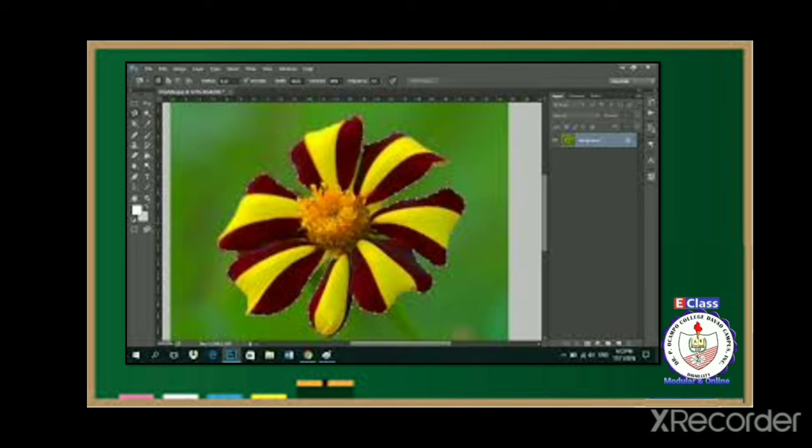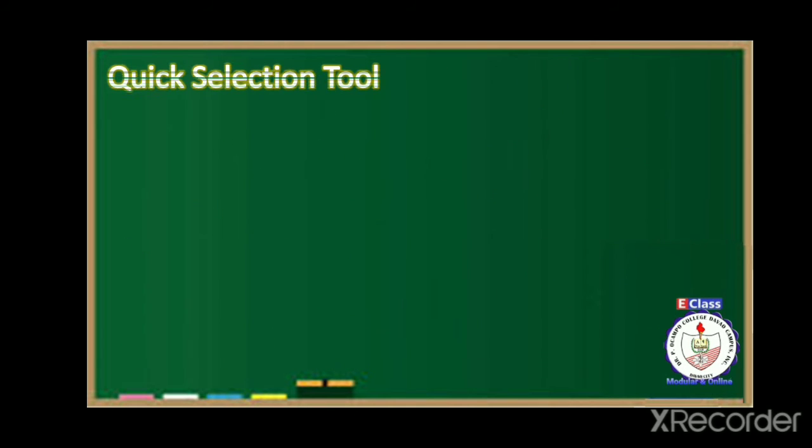So this is the example of the magnetic lasso tool. Have you followed, students? Okay, let's continue.